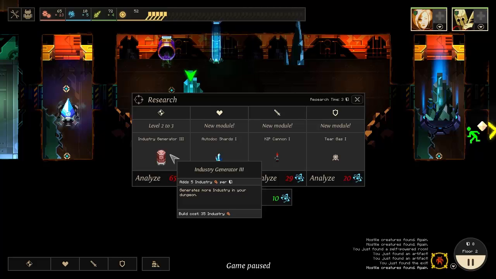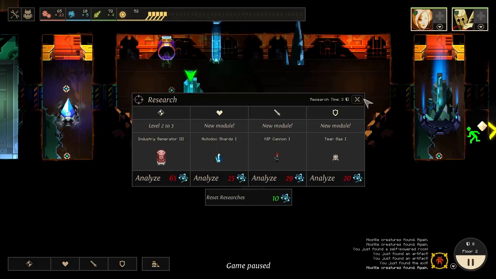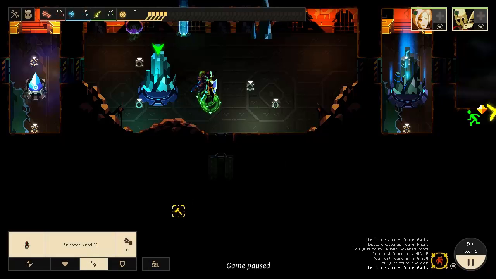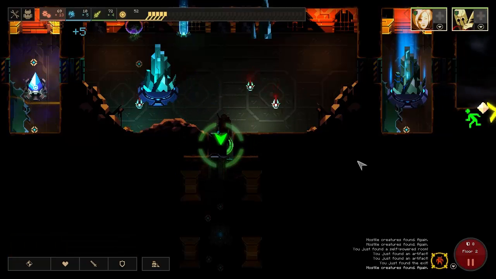Our other randomly generated major module here is an Industry Generator Mark III, which means we generate 5 instead of 4 industry, which is real nice. So we might save up for a while to get that one, because that would be a big boost to our power here. Alright, what we're going to do, though, is we got to open some more doors, and since we have a large undefended area here, or rather unpowered area, we're going to throw down some prisoner prods in here to protect ourselves. These will automatically upgrade when the research is finished.